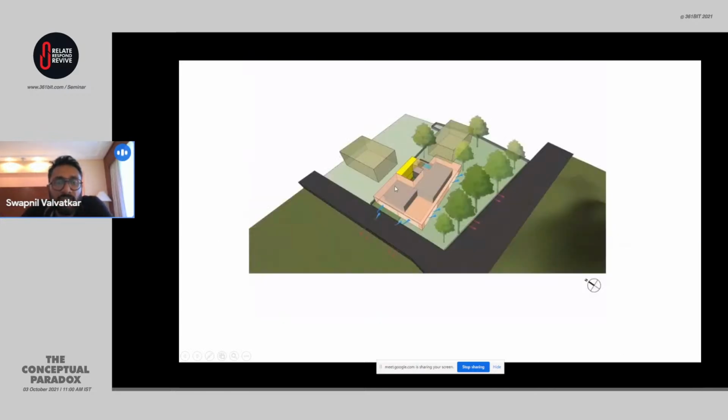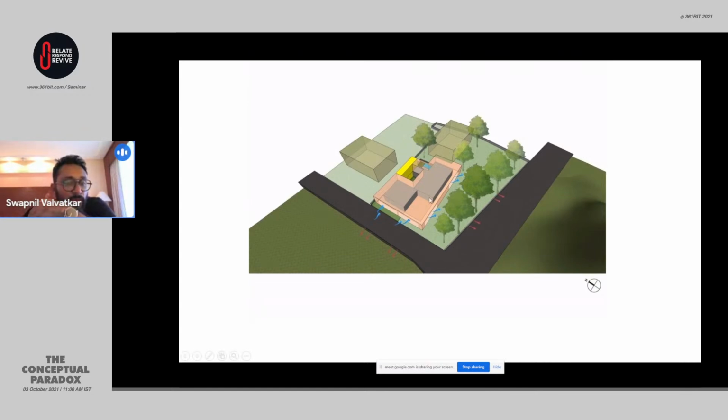What we did was something as simple as just wrapping around the building with a series of balconies. That allowed us to protect the major part of the living spaces from the sun and the rain, more so from the rain, because from June to probably September, you get really harsh rains and winds. The rain almost comes in about 2.4 meters. So we tried to keep all these cantilevers of the balconies about 2.1 to 2.4, so that the bedroom walls or the family room walls don't actually get the heat.